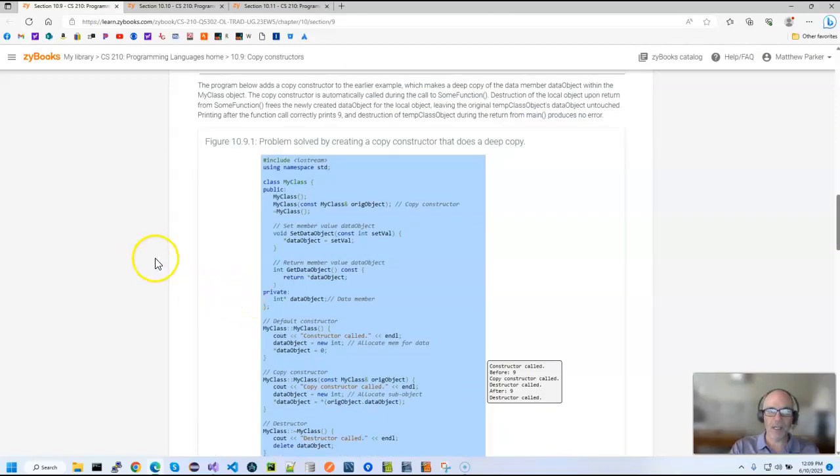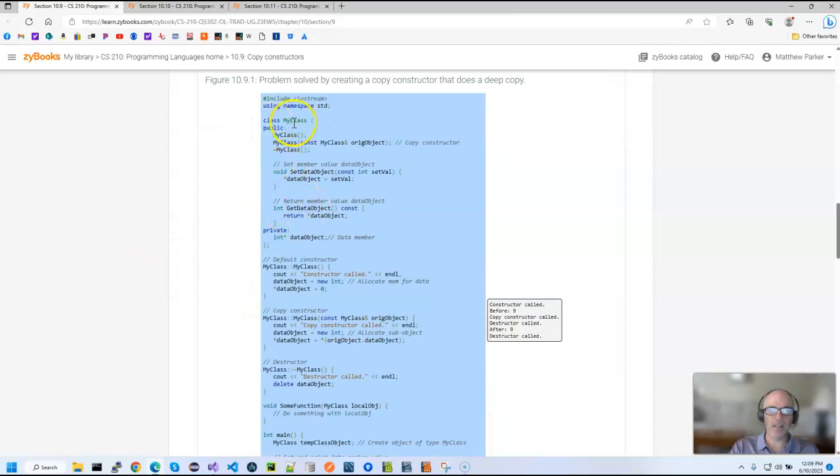So they come down here. In this class, we have a private int pointer for some data object. In the copy constructor, you can see that they pass in the original object. Then data object gets a new int, so we have reallocated new memory for our new instance.